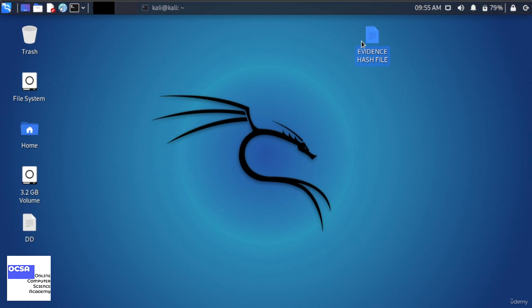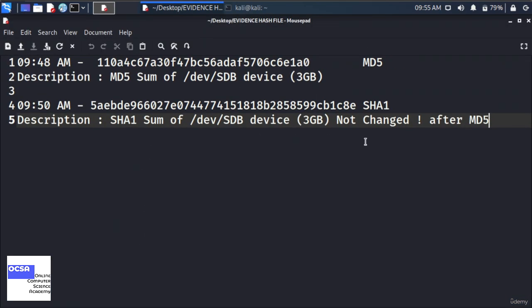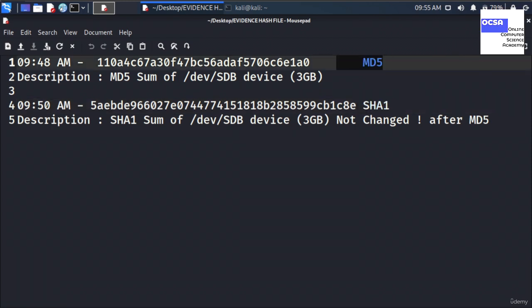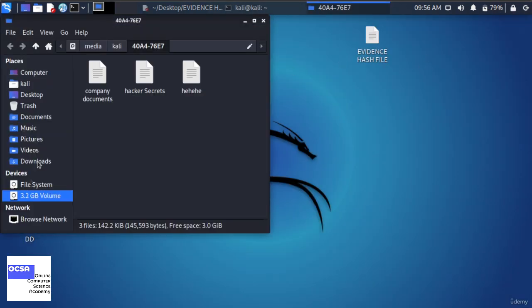So now, as you remember, we have hashed some files. We calculated SHA1 and MD5 sum of this device. So let's change something here. For example, open our device, and let's click on company documents here.